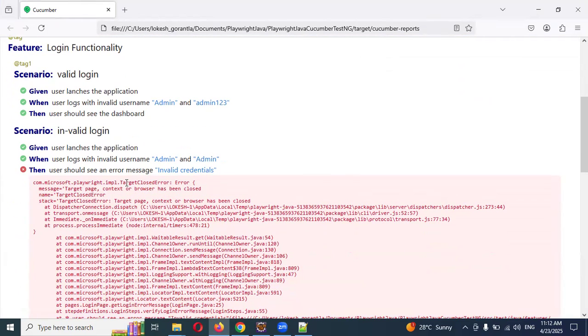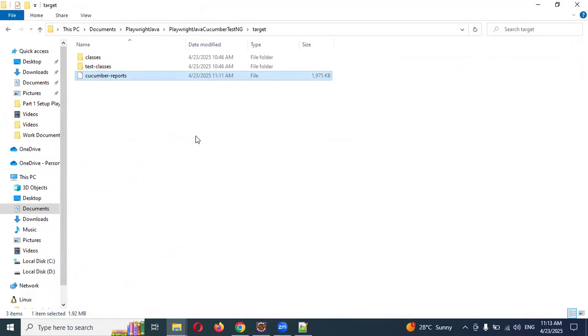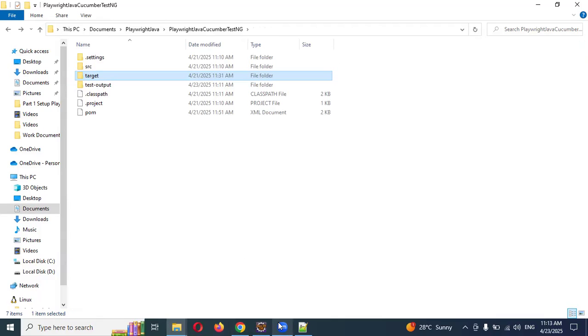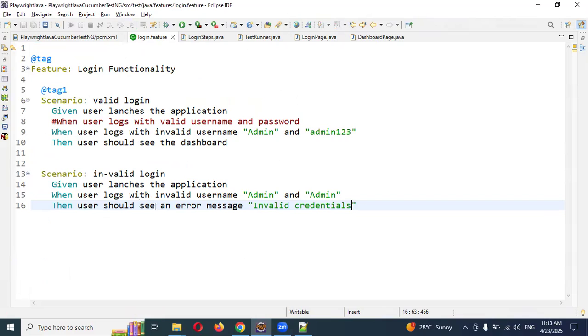The browser context got closed before that, because of that it is closed. No issue. We can see the scenario outline, then we can go to the next. Now I'll comment this entire thing.